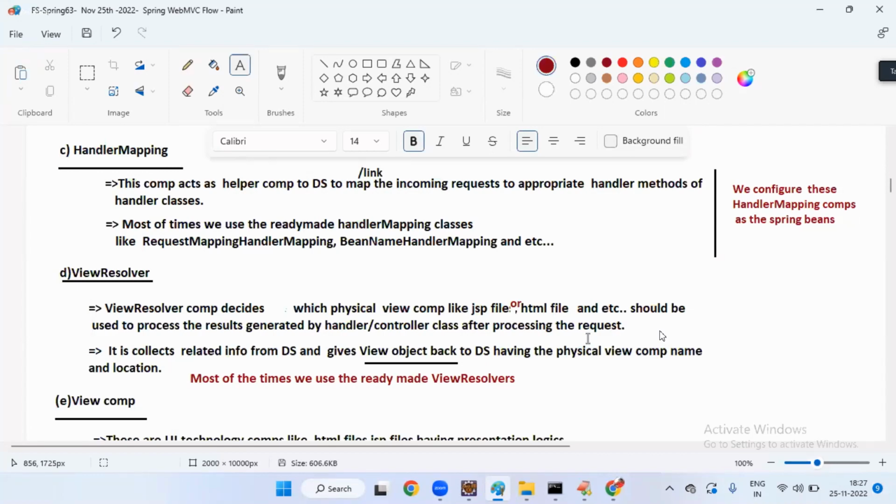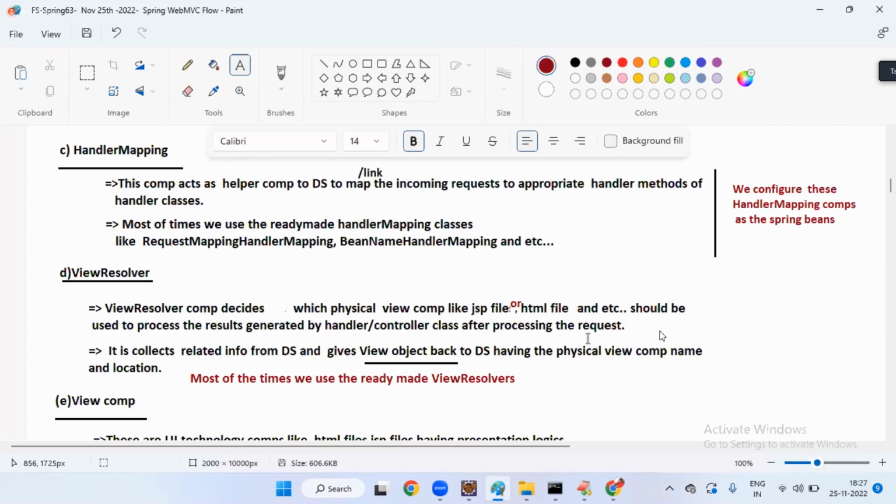Similarly, the generated results of these handler classes should be processed by using which JSP component, which HTML component, decided by whom, guys?